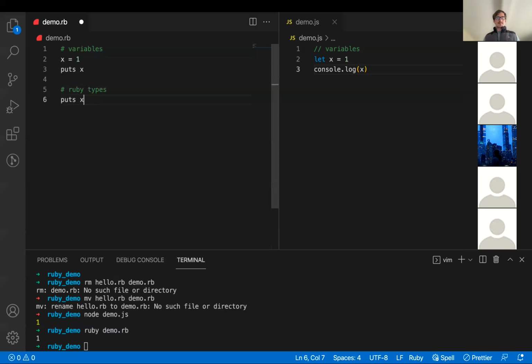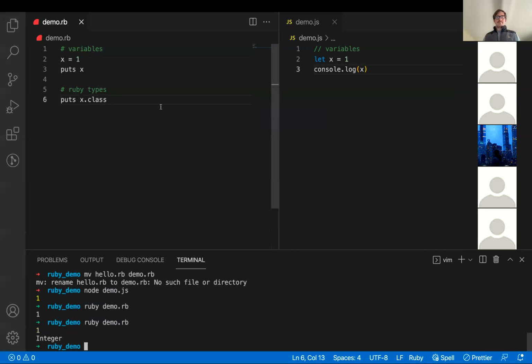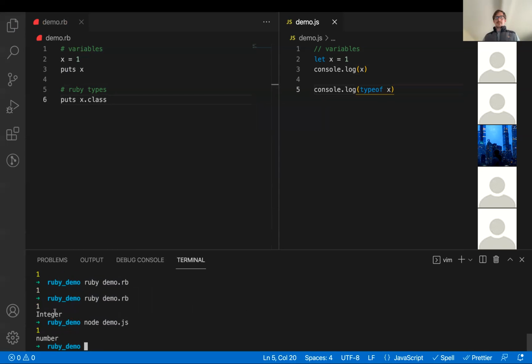So I could do x.class. And in JavaScript, I could do typeof x. So a little different there. I have this x, which is equal to 1. I can do x.class. In JavaScript that is a number. In Ruby, it's an integer.